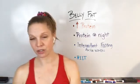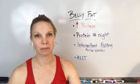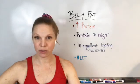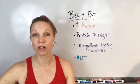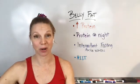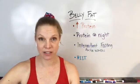The last piece of it is exercise, incorporating different exercise in there. It's not just about doing cardio and being on the treadmill all day. It is about incorporating weights, doing some interval training, really doing a lot of different types of exercise to keep your overall system more fit. That is also going to help you build, maintain, and burn more belly fat overall. So these are the top things to focus on.